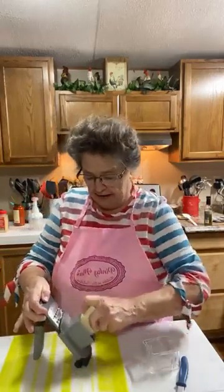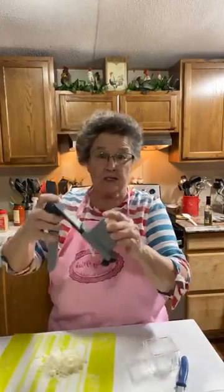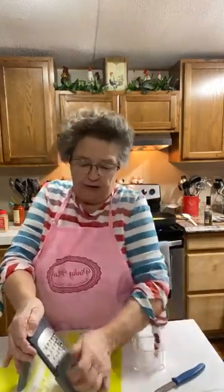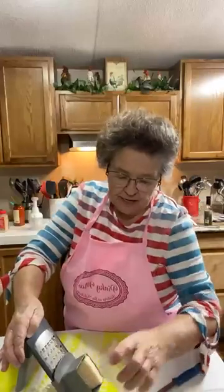So I put my Parmesan cheese in here, and then I'll wait till it gets down till I can't hold it without. Because it has this guard on here, and trust me, you need that guard because it will slice your hand. And this is a little thing I put on there when it gets down where I can't hold the cheese. You put this in here.